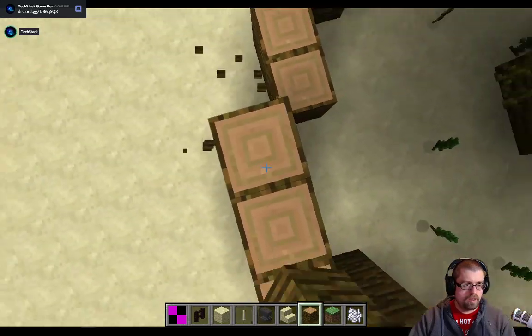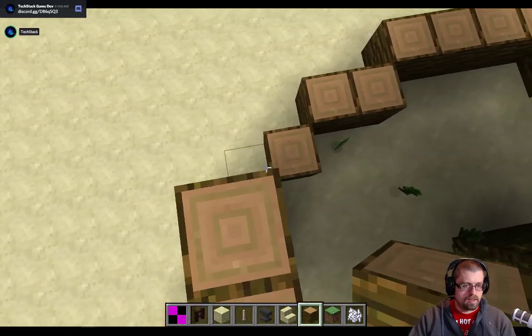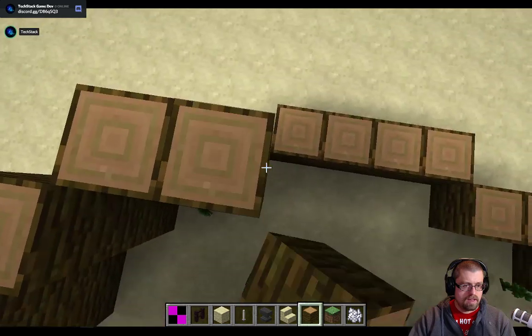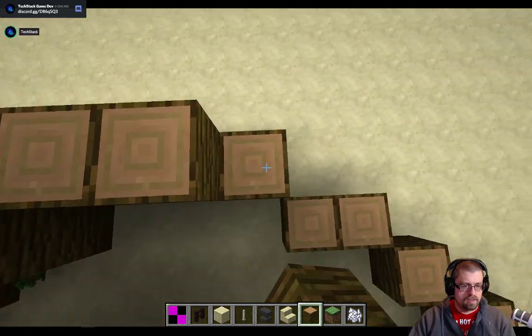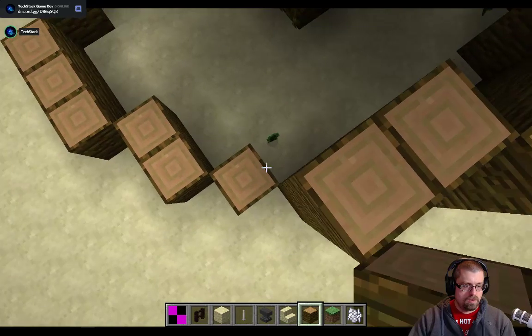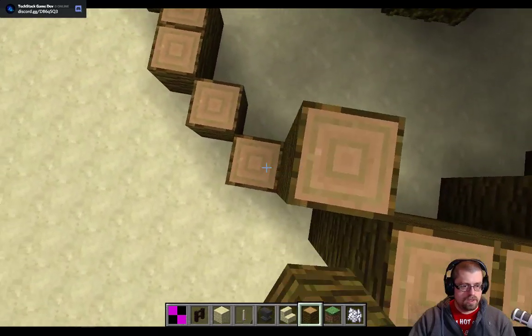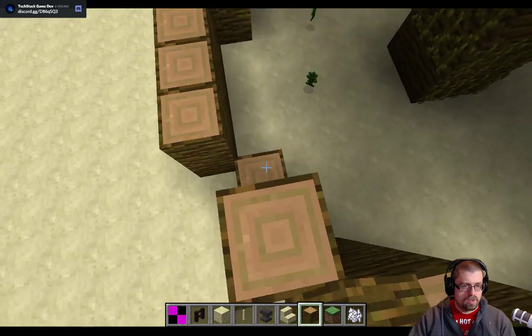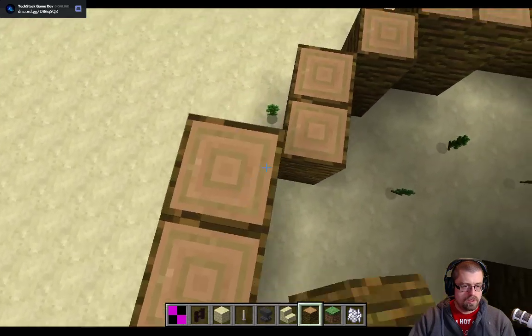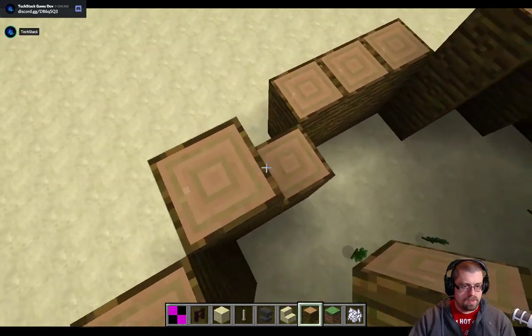And this is where World Edit really comes in handy, right? For building things repetitively. Maybe I can make my own little mod pack that has my mod and World Edit in it. So I can build quicker. For tonight though, we're not gonna mess with it. We're just gonna build by hand.